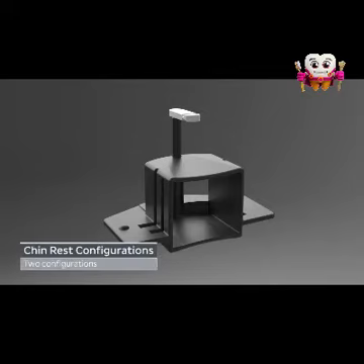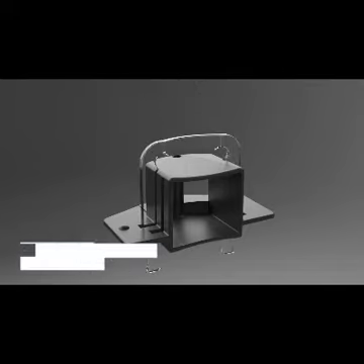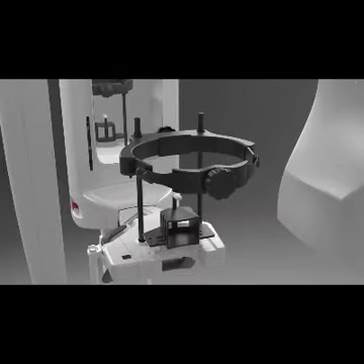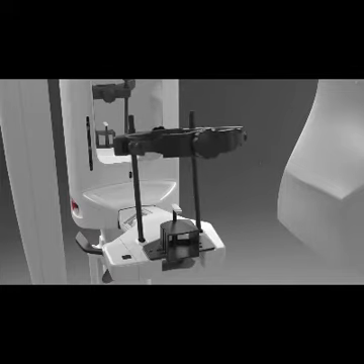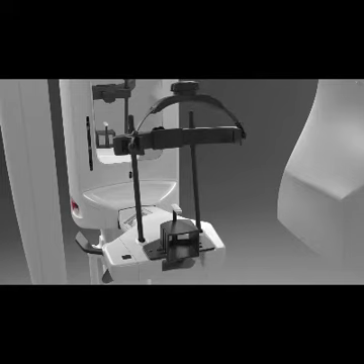There are 2 chin rest configurations that can be used when acquiring a 2D panoramic image: Standard Panoramic and Pediatric Panoramic. Both require the bite block and chin rest, except for edentulous patients that require the use of the lip support and chin rest. Pre-configure the chin rest and place it into the system. Release the head support locking lever and move it towards the patient mirror. Pivot the back portion of the head support into its upright position.